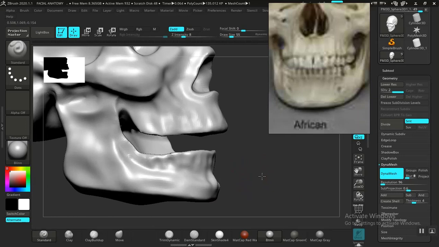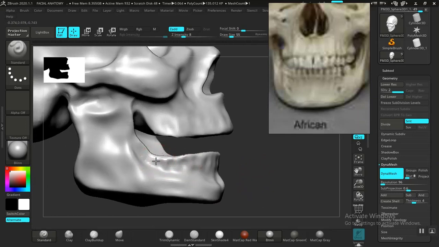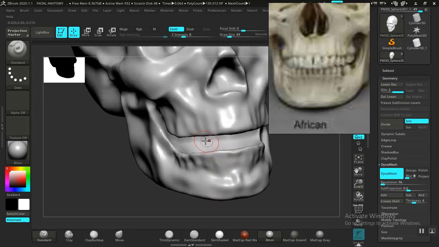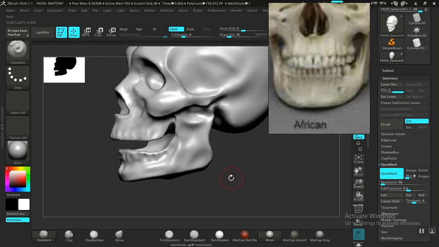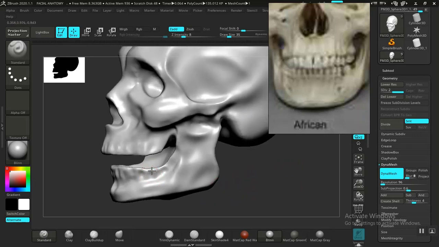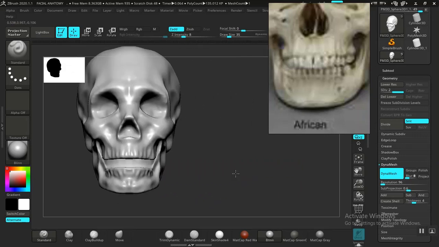So more or less the teeth should be around this region. It's not perfect, but just to have something in there, an approximation of where the teeth should be.